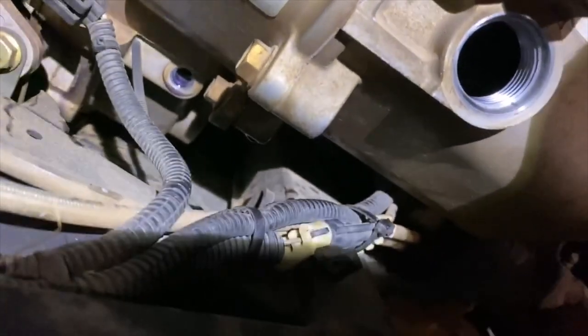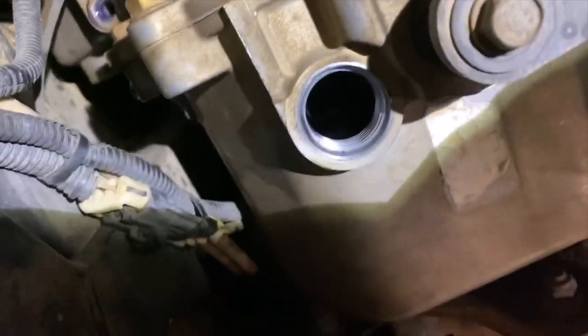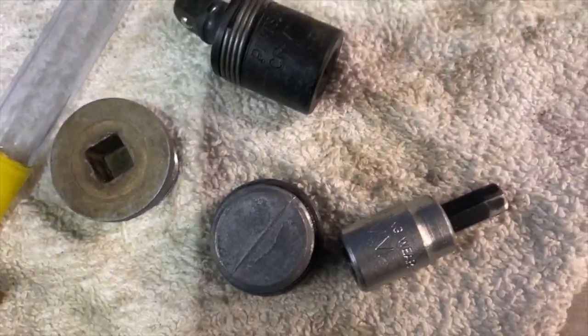One, two. Then there's a drain plug there. And there's a drain plug underneath that's leaking still, right there. See it dripping? Plug there, plug there, plug here, plug there. Well, it turns out that one is the transfer case, and one is the transmission, all in the same case, okay? We got two plugs and two drain plugs, two fill plugs.